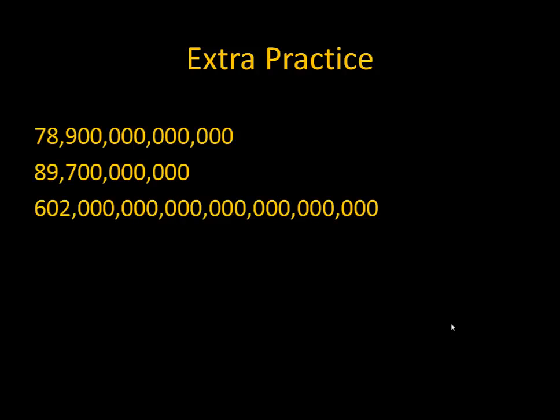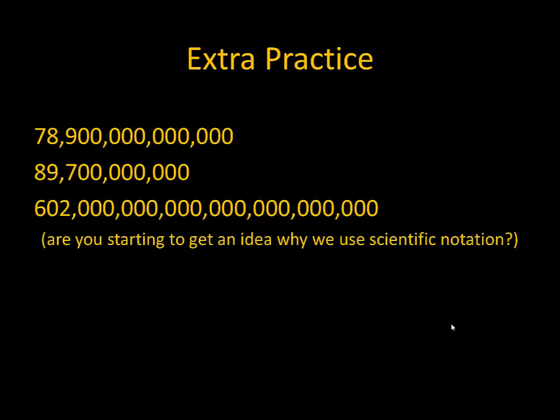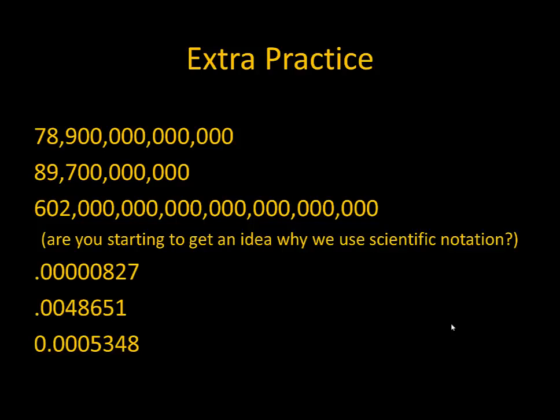Okay, here's some extra practice. There are some large numbers. With that last one, you can probably see why we might want to write it in scientific notation. Actually, all 3 of those. And here are some small numbers. It might be a good idea to pause the playback right now and work these all out on your own. And I'm just going to show the answers, not go through the arrival at them or anything like that.